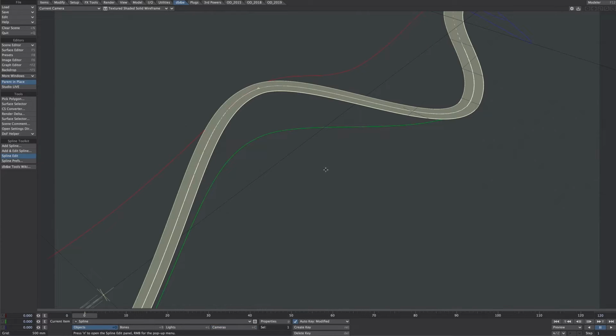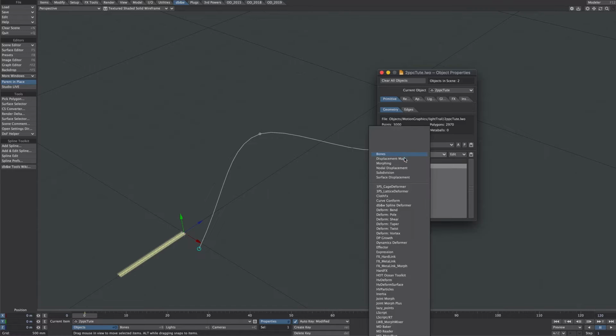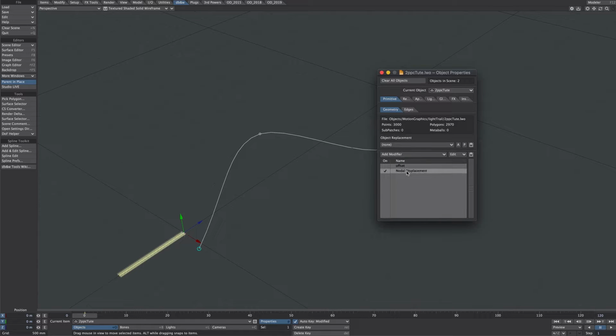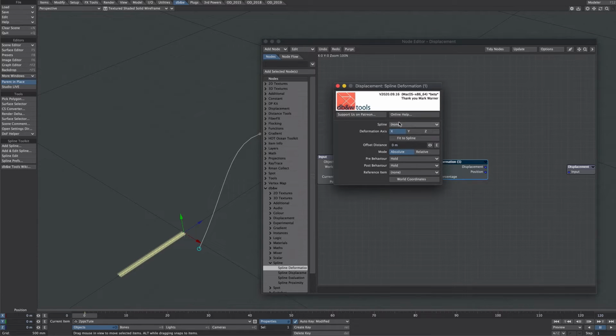We are now going to attach our 2-point polychains to this spline. So let's select that. P for properties, let's turn the offset off for now and go to add modifier and let's add another nodal displacement and we'll call that spline. So we'll go to the DB&W spline stuff and what we want here is the deformation. We'll click on that and we want the spline that we've just created. Let's just see if that works.